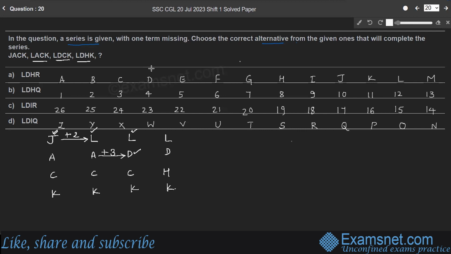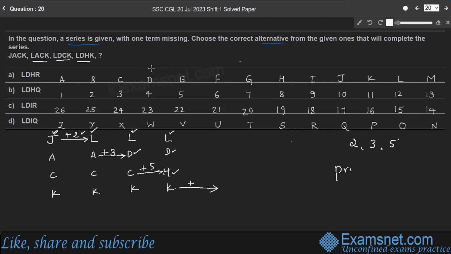Now look at the fourth cluster, where the first letter is L, the second letter is D itself, whereas the third letter is changed. Therefore, the third letter of the third cluster, C, plus a number gives the third letter of the fourth cluster. C is 3, H is 8. So C plus 5 is H. Therefore, to get the next cluster, a number should be added to the fourth letter, which is K. Which number is to be added here? Look at the numbers added so far: 2, 3 and 5, added in each step.